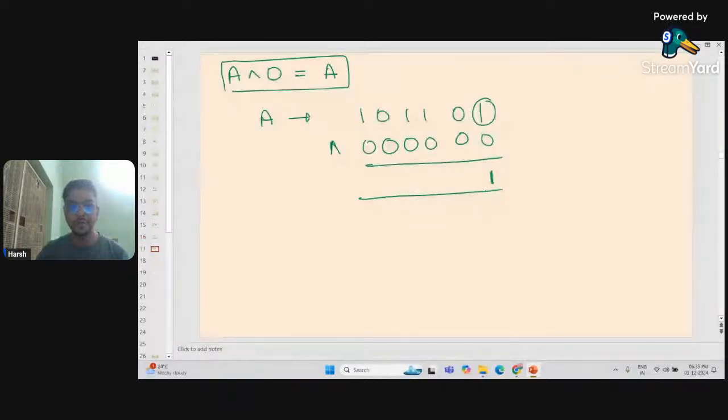Because for the resultant bit to be set when applying XOR, we know that exactly an odd number of bits should be set. And since we are doing the XOR with 0, if the number has a set bit, then the resultant bit will definitely be set, right?